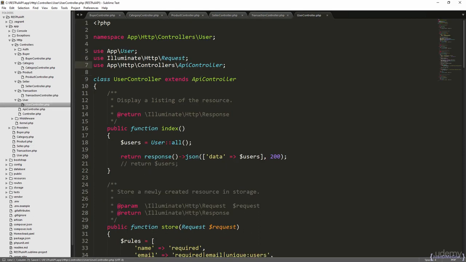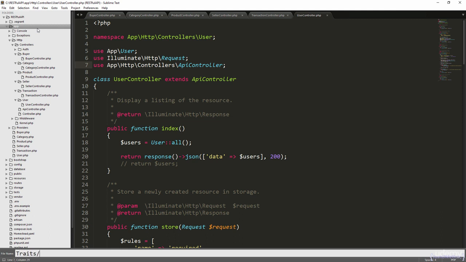Now, at this point, we already have all our API controllers extending from a base controller. Now, let's create a trait. By default, Laravel doesn't provide a folder for the traits, and in fact, we don't have a PHP Artisan command to create one. So, we just need to create a file in the regular way, and we are going to store all our traits inside a Traits folder in the app folder.